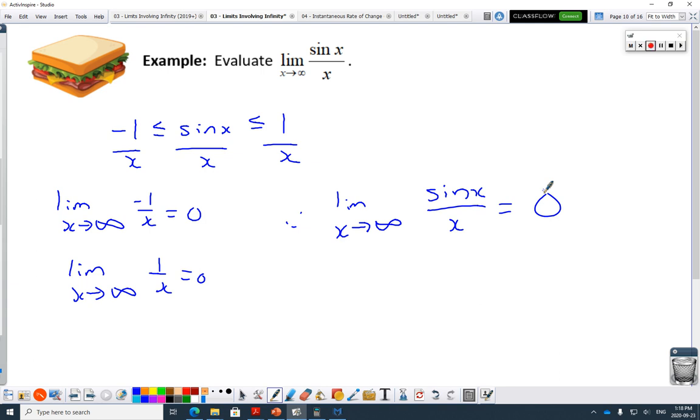Hey, did that make you feel better about sandwich? The sandwich can be quick. No, shaking your head. Tell me more about, let's go through the steps slowly. When I saw sine, I went, okay, where can I trap sine? Sine is very friendly because it traps nicely. It's got a nice range on it, negative 1 to 1. I divided everything by x to get this. Go, your question. That I should be doing sandwich?